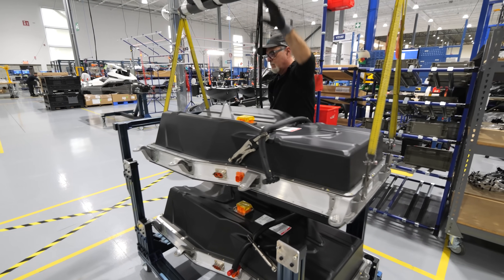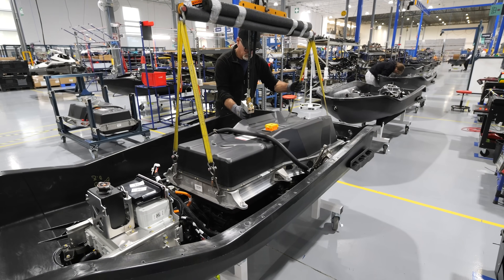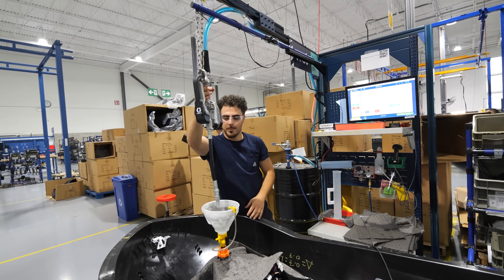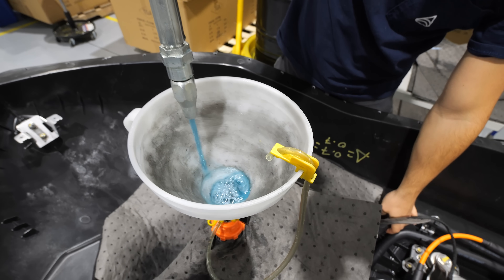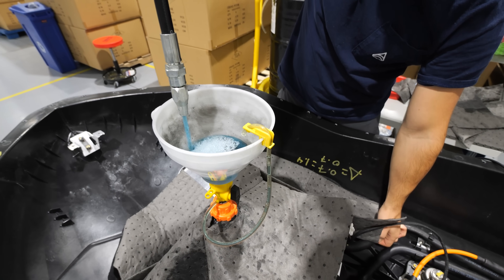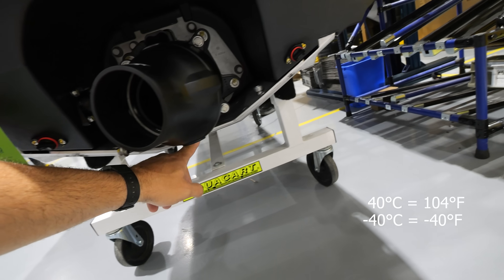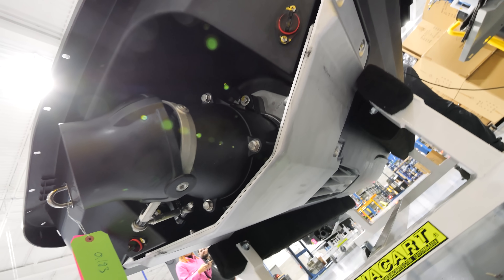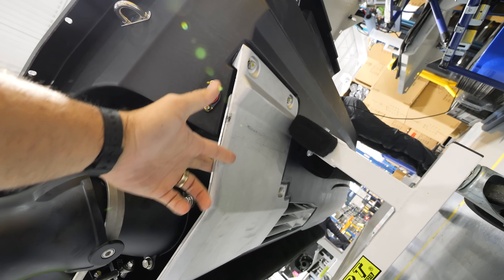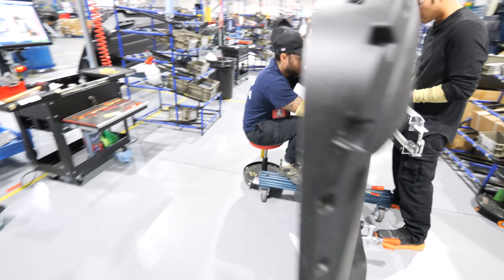The battery pack itself is sealed shut and watertight, designed so the motor fits conveniently on the underside. Each cell has cooling fins built into the module, and Tyga has a proprietary thermal management system duplicated in both the jet ski and the snowmobile, keeping the battery healthy whether you're riding in 40 degrees or negative 40 degrees. The coolant is piped through the aluminum ride plate next to the jet pump — meaning the jet ski is effectively cooled by the water it's driving through. With the thermal management system fully sealed, the Orca can go in freshwater or saltwater without any additional maintenance.